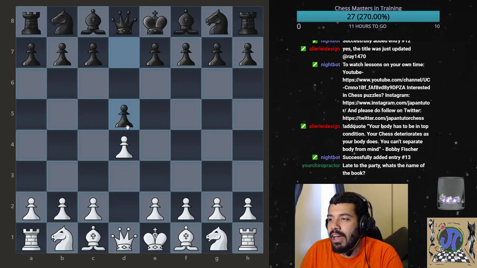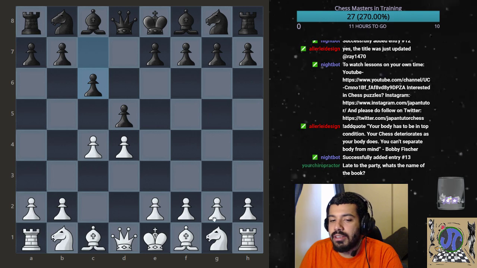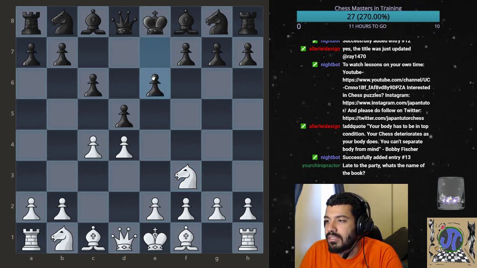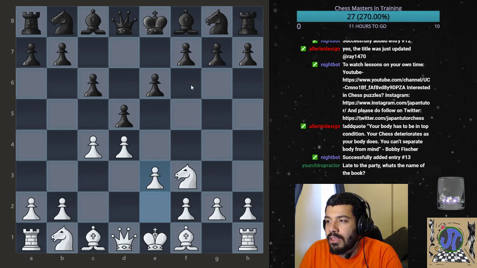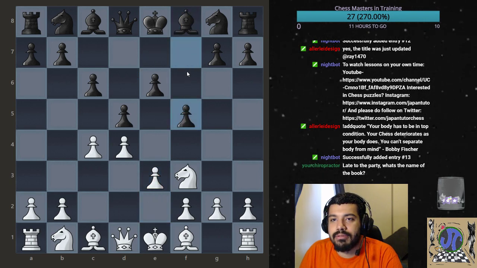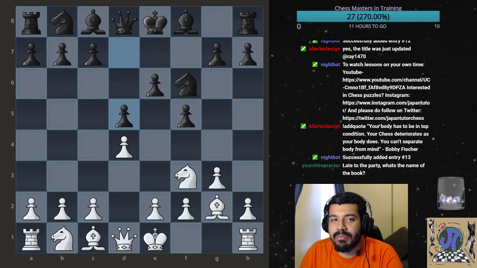The d4, d5, c4, c6, knight f3, e6, and if you can do e3 or g3 here, you can either play f5 or bishop g6 here. Okay. But let's not delve too deep into this. We're going to go back to the position that we had before.